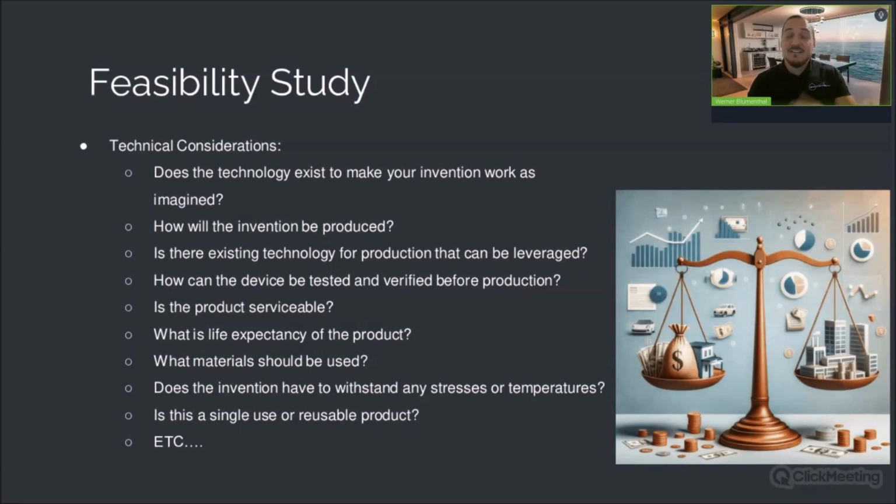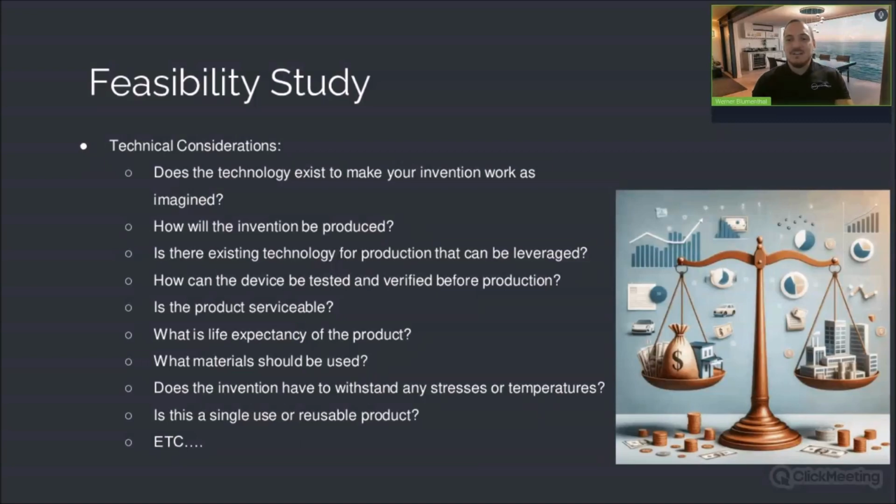And then you want to know, okay, well, if I develop this product and it breaks, what happens? Was it at a price point low enough where the customer could just buy another one, or is it at a price point where the customer is now looking to fix it because it's just not financially practical to replace it? Now you need to think about those kind of aspects. What materials should you use? Is weight an issue?